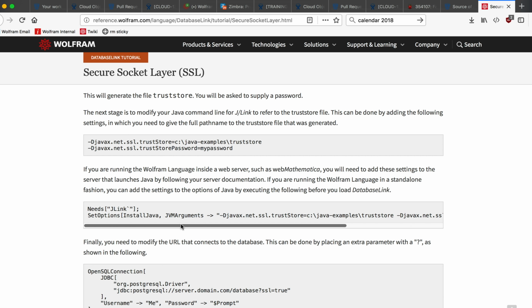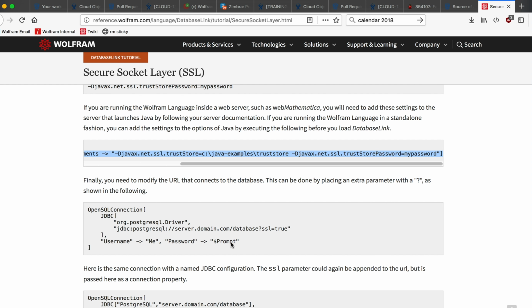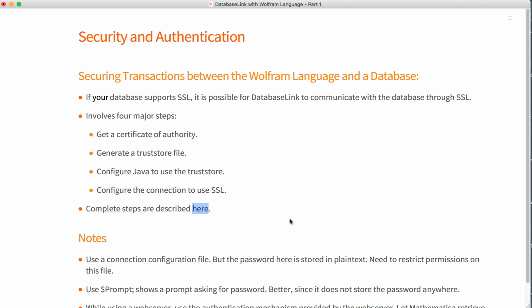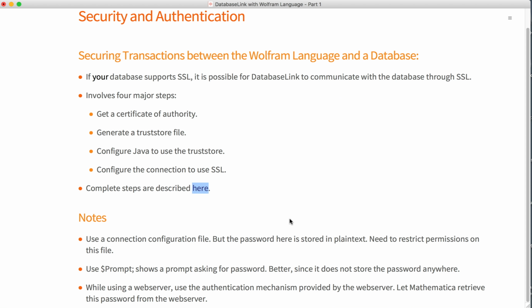Now you want to add that trust store file to your current Java JVM arguments, which is what is done here. When you're doing the OpenSQL connection, you can either provide this as a query parameter, wherein SSL is set to true, or you can use the properties option within OpenSQL connection and set SSL to true. Now this will let you use SSL with DatabaseLink, but you have to be sure that your database supports SSL in the first place.